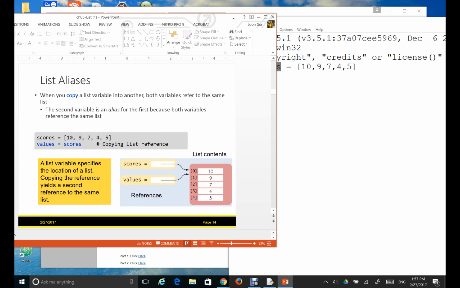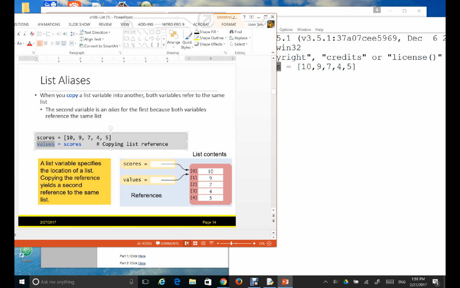And when you copy a list variable into another variable, both variables refer to the same list. The example is now scores, as you can see, is pointing to this list content. When you copy, values is equal to scores, that means you copy the scores into a values variable, a list variable.